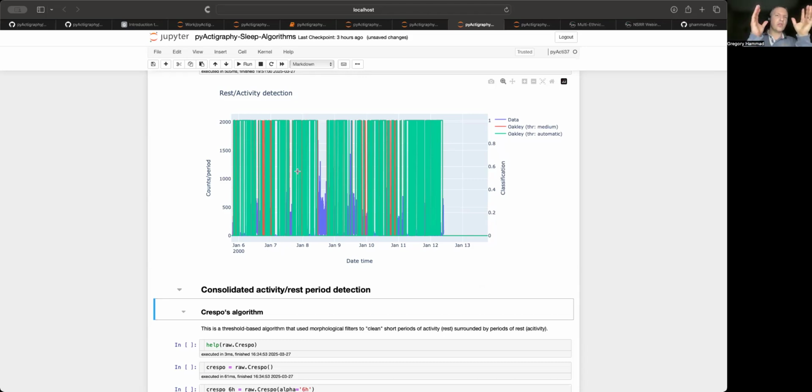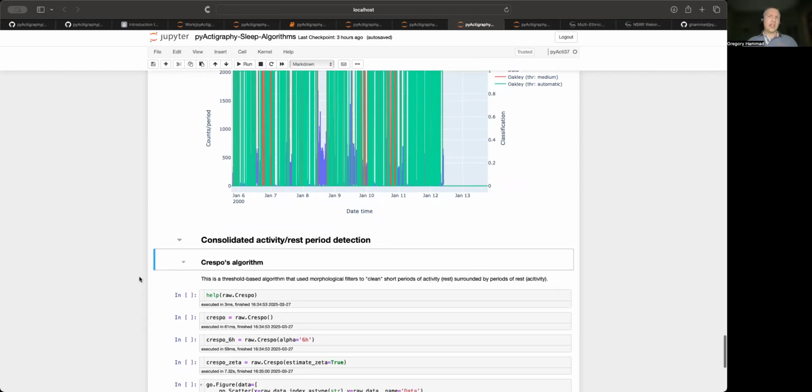What you want to know is this main rest episode: where is it situated within your 24-hour pattern. So those algorithms search for consolidated periods of inactivity or activity. And a nice feature is that they give you a start and a stop. So that might also be useful.